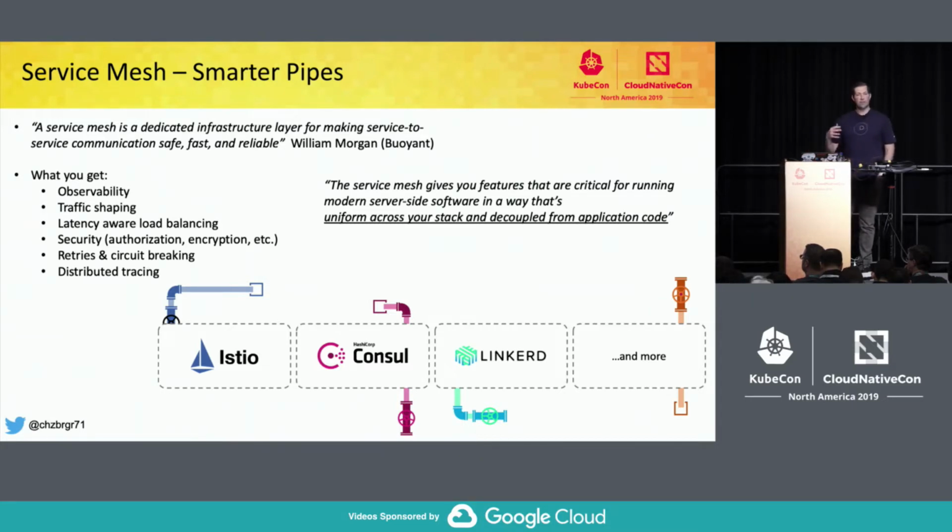I don't want to have to affect the code. I don't want to build these into the code and the applications themselves. I don't want to ask developers to have to learn this across a diverse set of programming stacks and things like that. And so that's why I come to service mesh, and you can obviously pick any one of these kinds of tools when you want to do something with service mesh. If you've been here all week, obviously you've had lots of opportunities to learn about these tools.